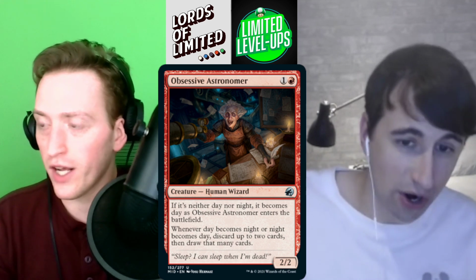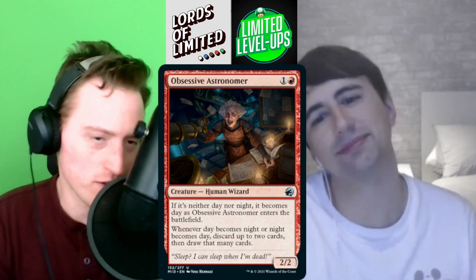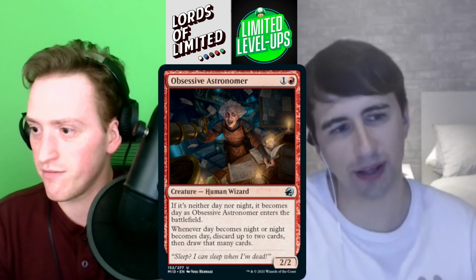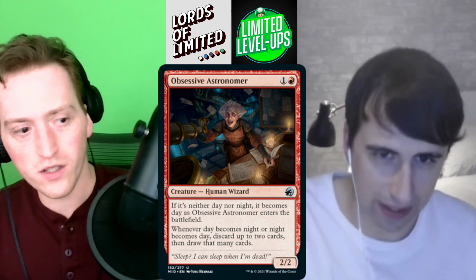And like the option of just going 1 or 2. Playing this is just such a good. We need 2-drops in the format for werewolves. This is such a good 2-drop because it's good on turn 2 and then it's just good late game. Love it. I want to give this a B-. I want to give it a B- as well. Cool, sweet. B- for Obsessive Astronomer.